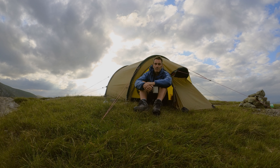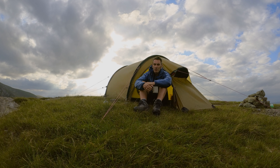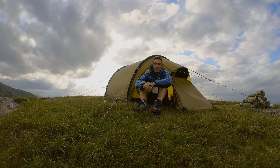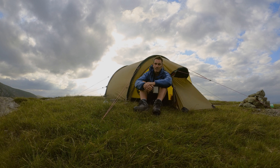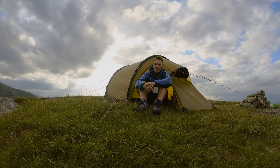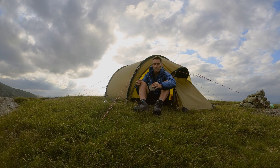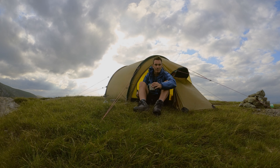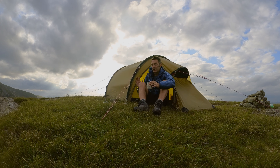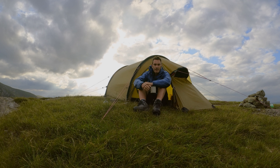I like camping on summits in winter because I enjoy camping on snow, and you don't get snow in the valleys here in Northern Ireland — you have to camp on the summits. My previous tent was a Black Label Hilleberg Solo weighing 2.8 kilograms. The Nallo Match is 200 grams more with significantly more space, and maybe not quite as strong. But in reality, if I had both tents — the Match at 3kg and the Black Label Solo at 2.8kg — 99.9% of the time I would take the Match.